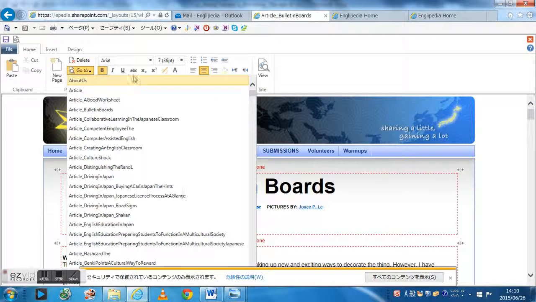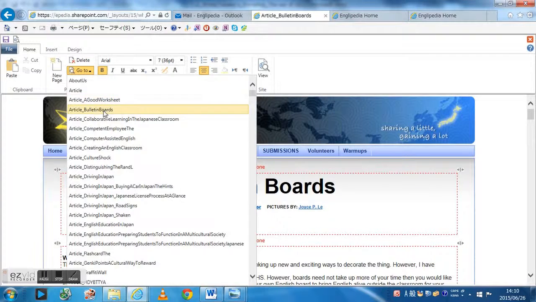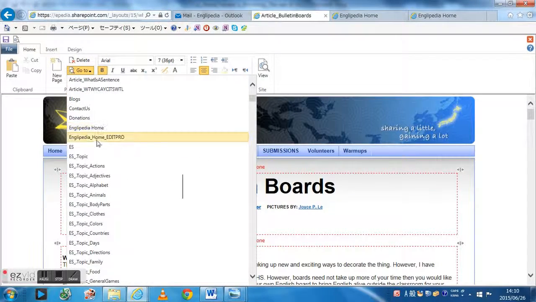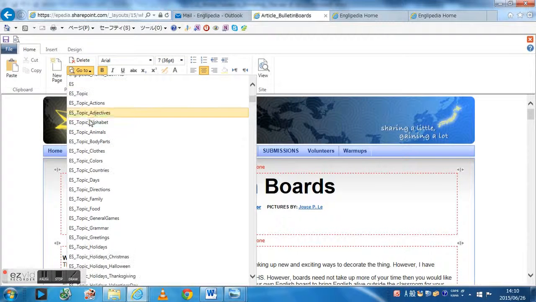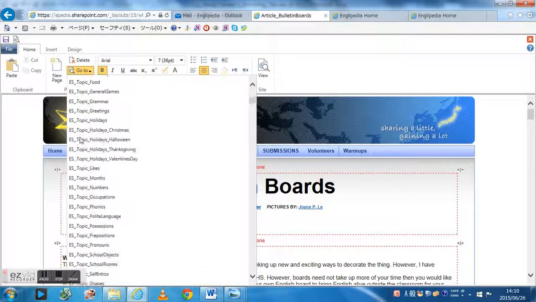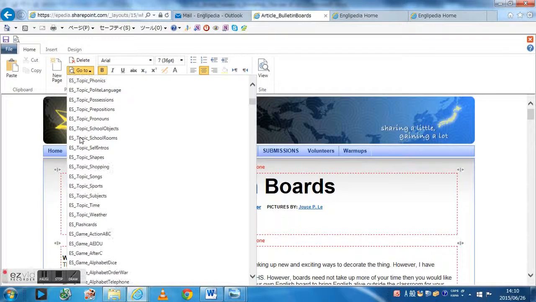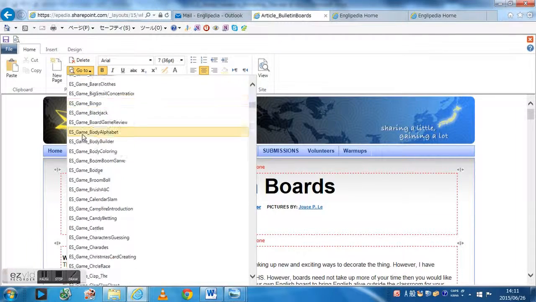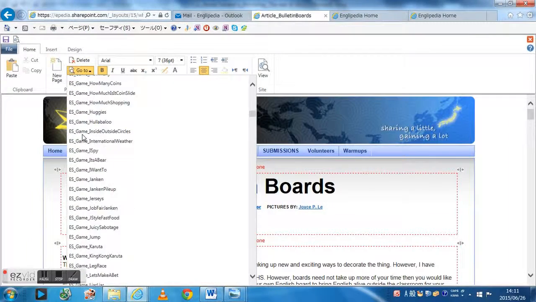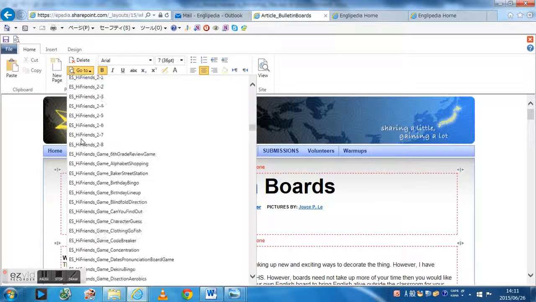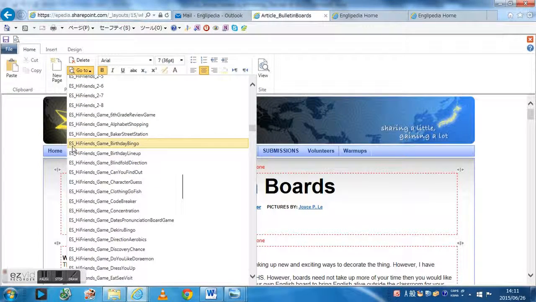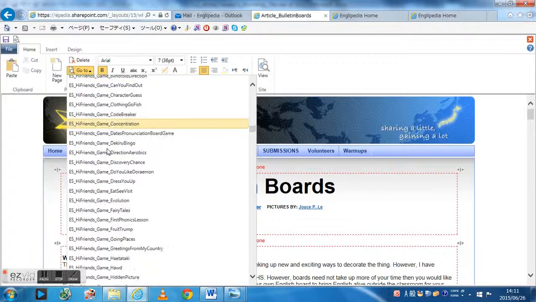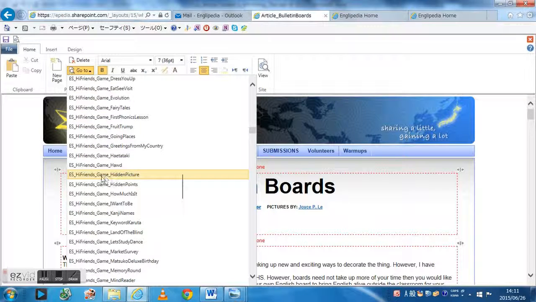So starting from article, we filed everything alphabetically. So you've got the articles, then the article name, you've got elementary school starting. This area has all the elementary school topics. It's got games. It's got Hi Friends specific games. Anything pertaining to ES will have the ES in the front of its title. Not rocket science, sorry. So we go down here. ES, this is kind of where we want to file it. So just take note of that, how you write the file name for each page and file it accordingly.